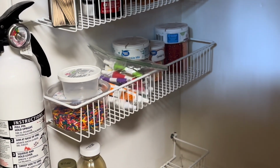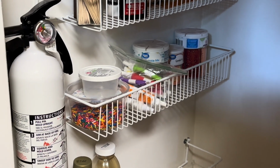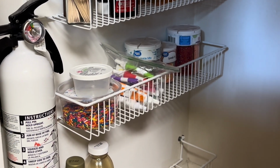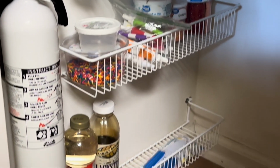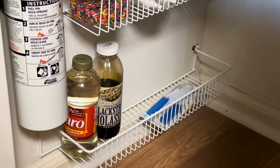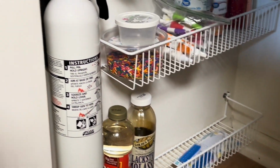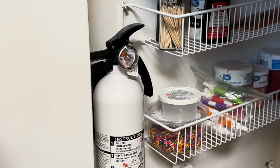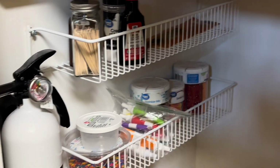This second shelf has everyday kind of sprinkles. So, you know, it doesn't have to be any kind of occasion to use them. And then I also have my gel food coloring. And then at the bottom, I have my molasses and Karo syrup, along with some birthday candles. I also have a fire extinguisher. This is a type K. So it's perfect for the kitchen. It's meant for grease fires.